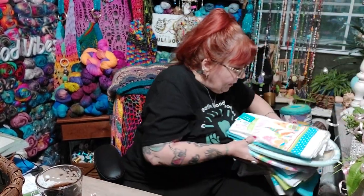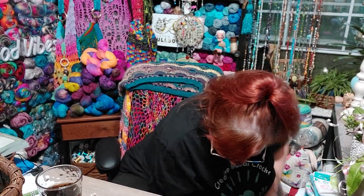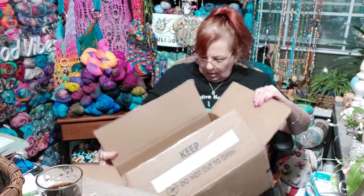Okay, let me see. What can I do with all this? I'm piling things up everywhere. Okay, let me get this box out of the way. Those candies busted up everywhere.